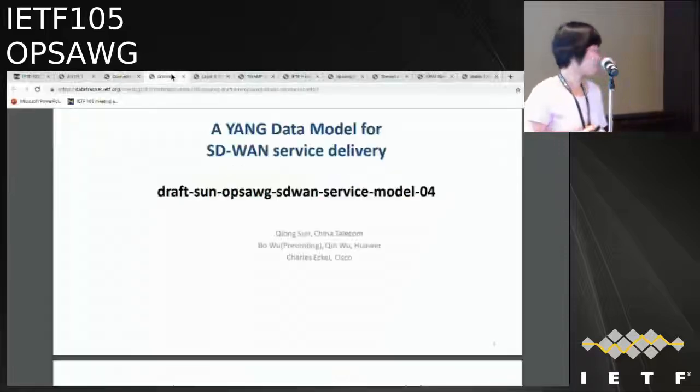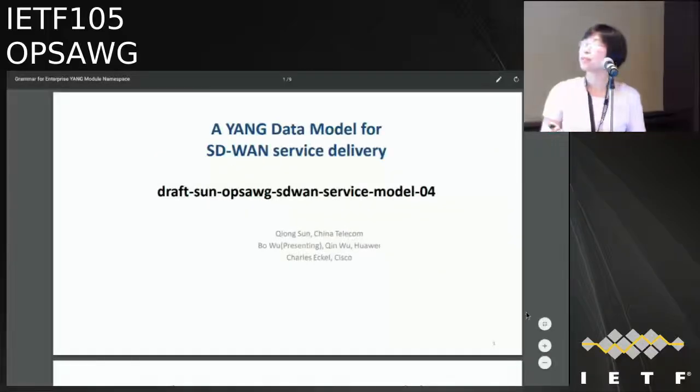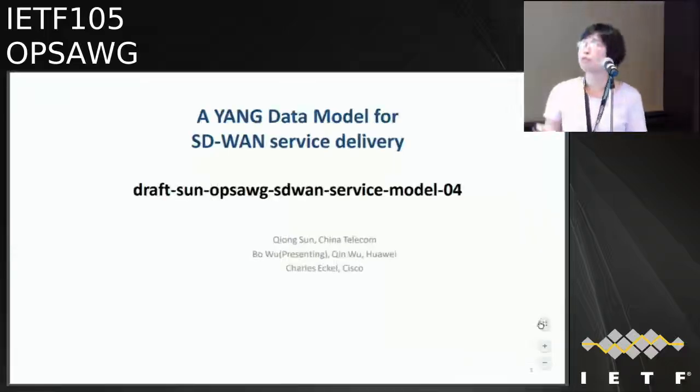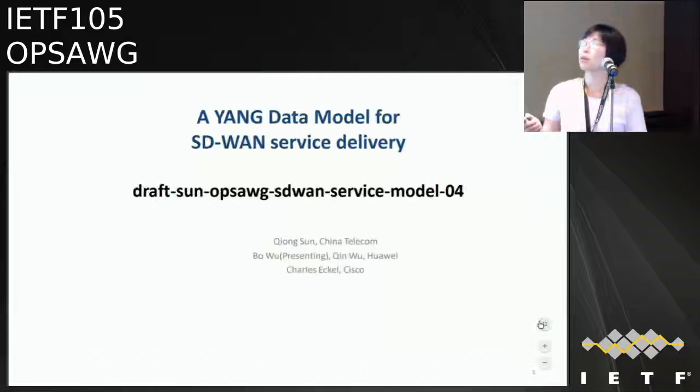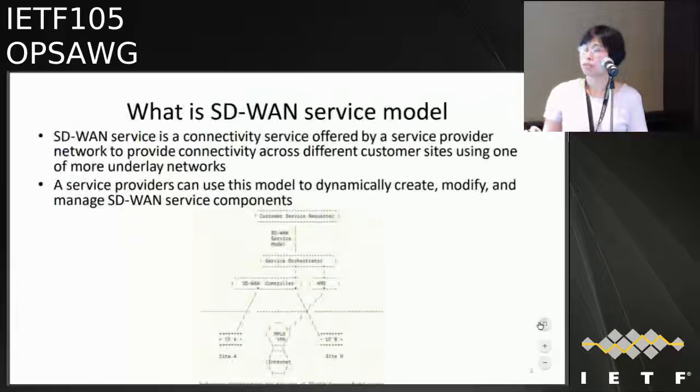Oh, okay. Yep. So this draft is about the SD-WAN service delivery model, and right now it's the first version of the individual draft. I will give a brief description of what the SD-WAN service model is. An SD-WAN service is a connection service offered between two or more customer sites, and could use one or more underlay networks.